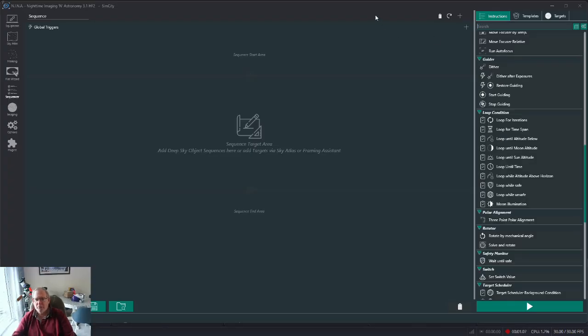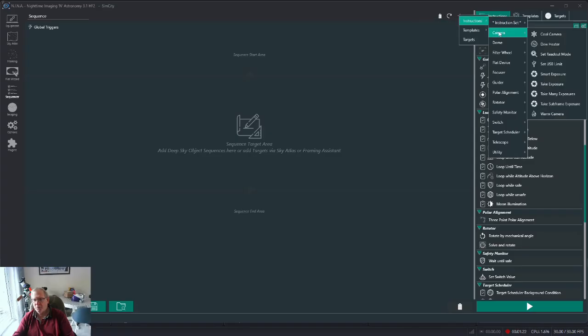There are 5 areas of the script to consider. The first is what the sequence is going to do at a high level. So it could be an instruction to, with the camera, cool it, turn the dew heater on.